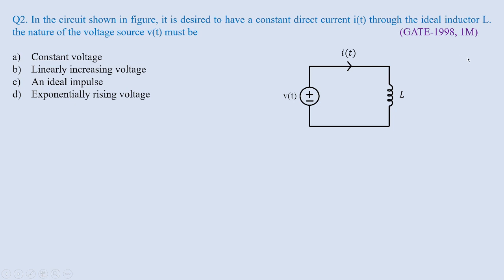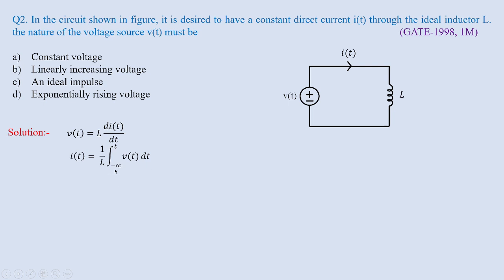Again, you should know the basics of inductors behavior with initial and final conditions, voltage formula of inductor, current formula of inductor, and then you can start with the solution. So from the solution we know that V of t is equal to L di by dt, that is the voltage across inductor given by this formula. Now when you try to obtain the value of current, you have to take the integrations on both sides. You'll get I of t equivalent to 1 by L integration minus infinity to t V of t dt.